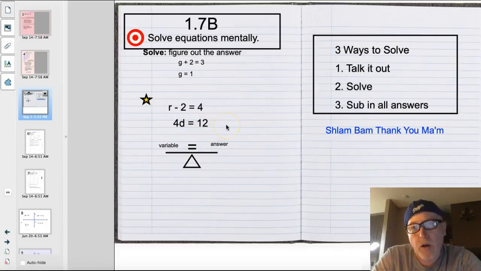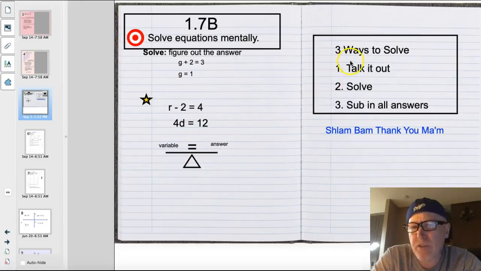So we've got to remember that whatever we've got on one side of the equal sign has to be equal to the other. That's why 4 times 3 has to be the answer. That's the only thing that d could be. Nothing else is going to work. In the same way with this one. That's why I just lined them up right above the equal sign. Just keep that in mind. Think of that as a balancing point.